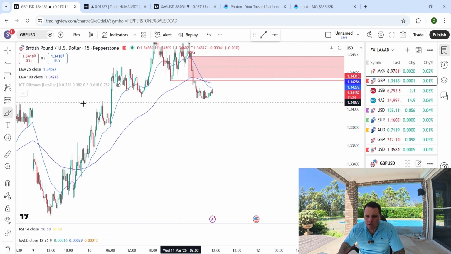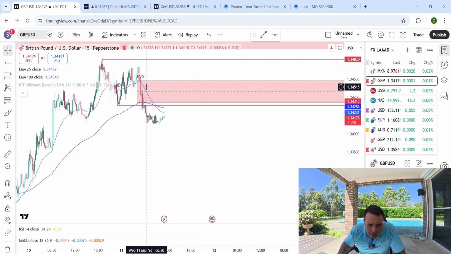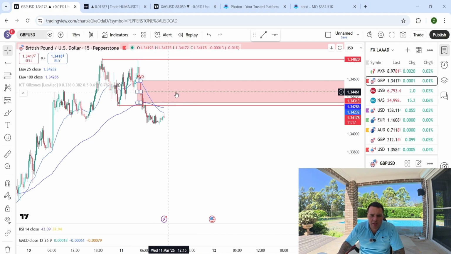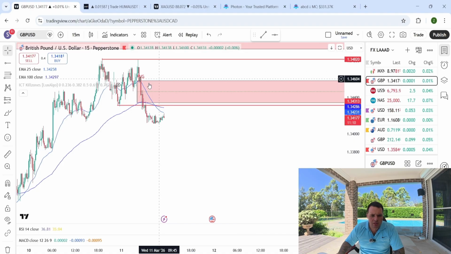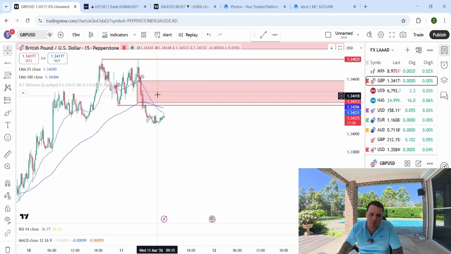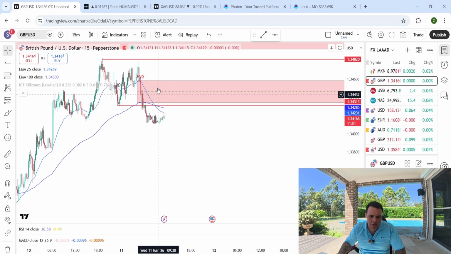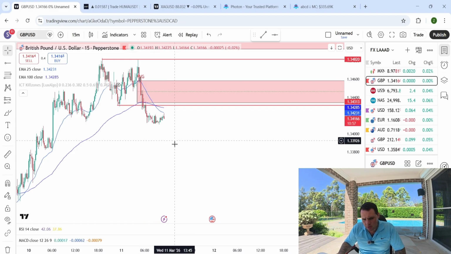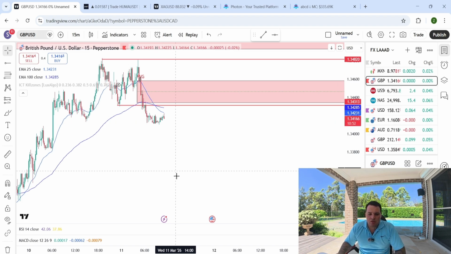So it's in a bit of a price push at the moment. Price will need to retrace to take the liquidity stored in this zone here. So all these unfilled orders here, because price has pushed through, there's an imbalance in the market. So I've talked about this before. The imbalance in the market always needs to be filled. Price is always going to want to fill that imbalance. So it will come up, sweep the liquidity, and continue the push down. Because the more liquidity the movement has, the stronger the movement is.